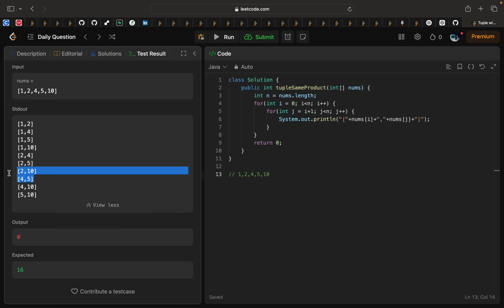So can we do something like this: we can store the frequency of a product.